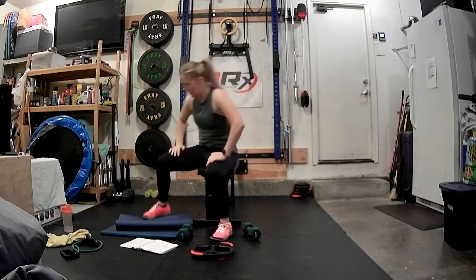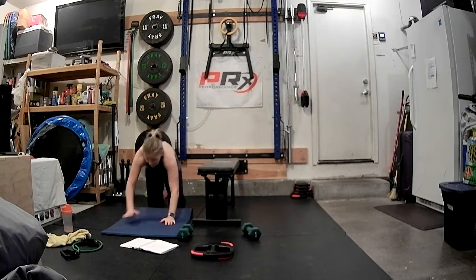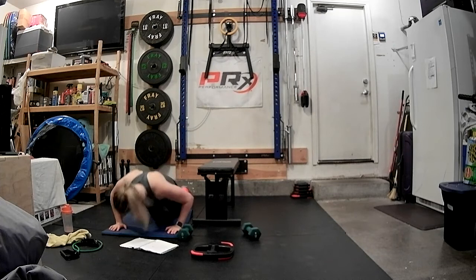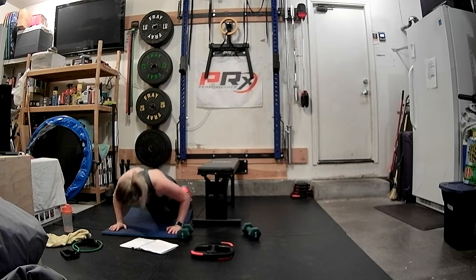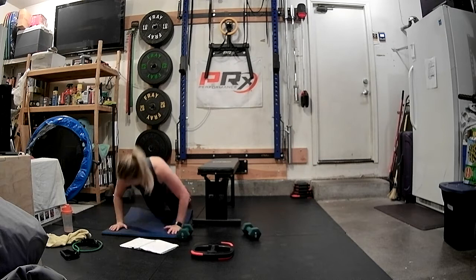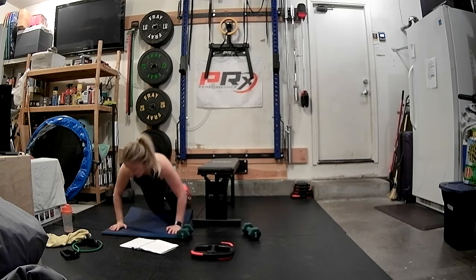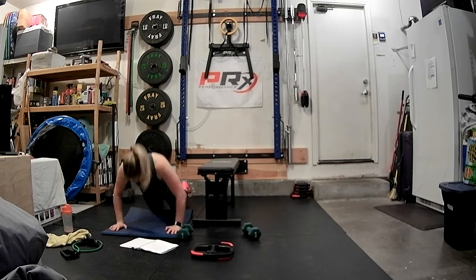Let's come and do our push-ups. Remember, you can be on the bench or down on the mat. Here we go — four, three, two, and one. This time we're going to do two sets of the triple pulse: three, two, one, lift. Three, two, one. Four pulses: four, three, two, one. Four single push-ups — down and up: four, three, two, and one.